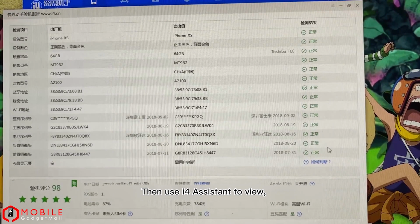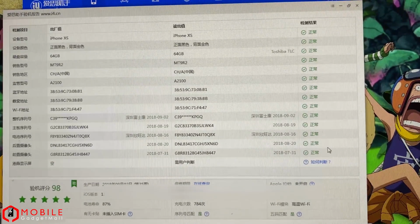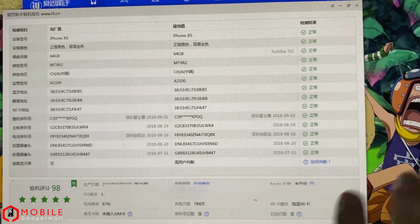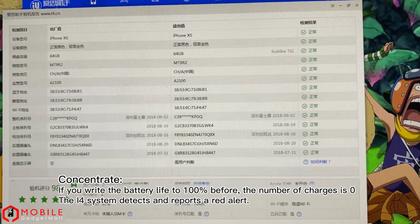Then use i4 Assistant to view. The expected result is 87% battery life and 784 recharges. If you write the battery life to 100% before, the number of charges is 0. The i4 system detects and reports a red alert.